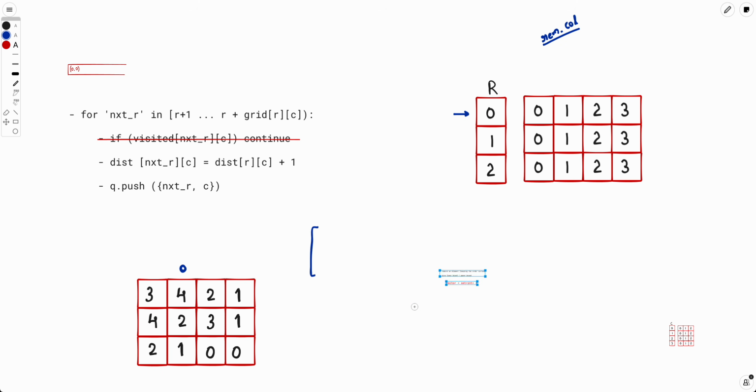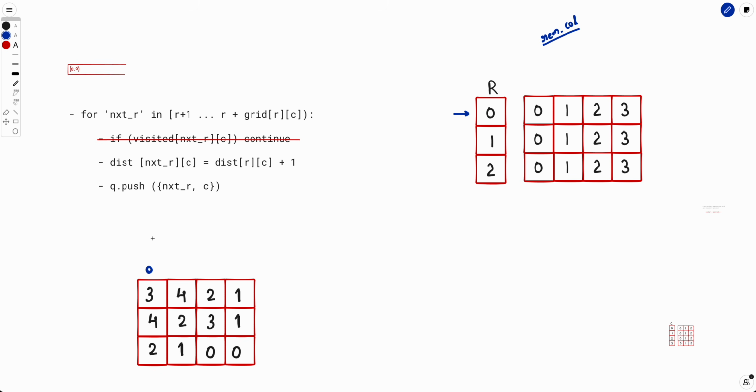Now, having this data structure with us, we saw that we will only visit each node exactly once, and hence the complexity is reduced from r cross c into r plus c to r cross c into some complexity of the data structure, which is log n here, because every set operation is log n. So this log n would be introduced. But there's one more thing which is missing. We maintained a set of non-visited columns for a particular row, but we also need the same thing for a particular column.